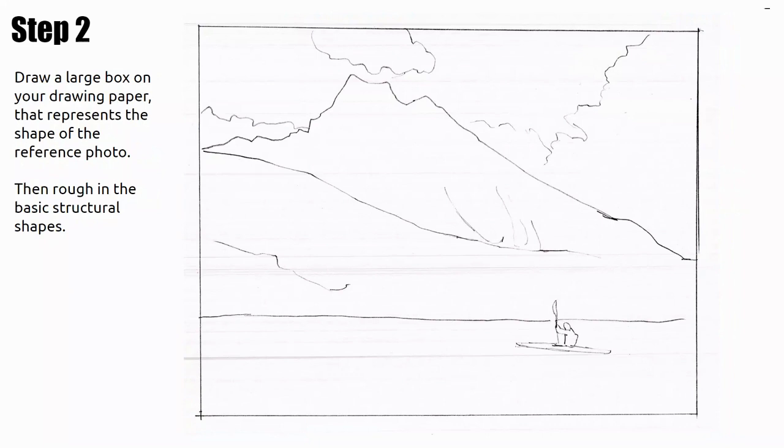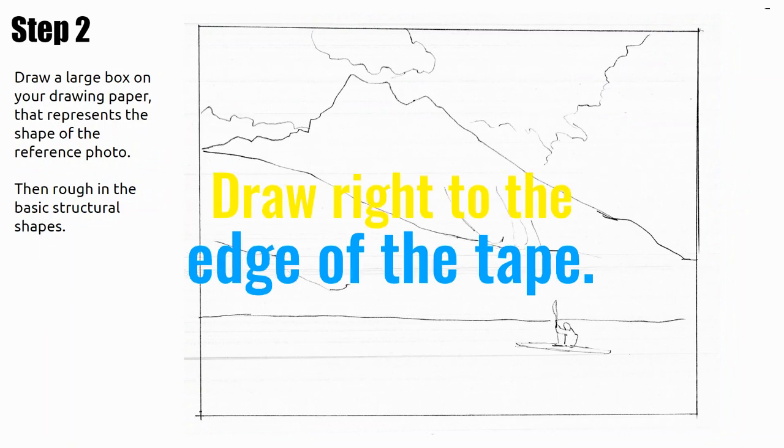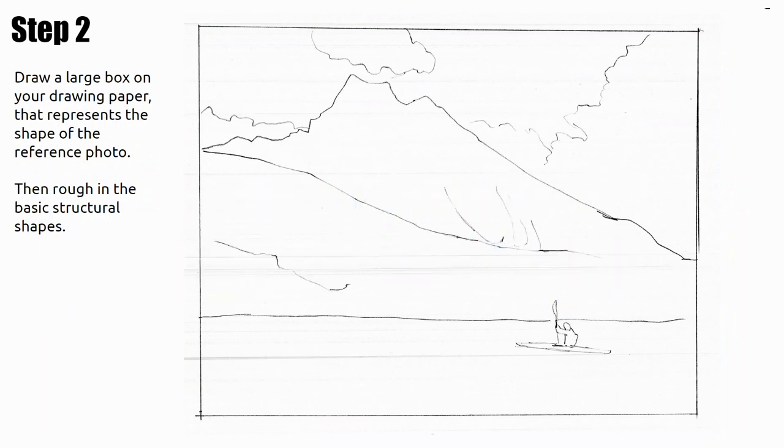And then you may notice that this slide says draw a large box on your drawing paper, blah, blah, blah. So you don't have to do that. We've taken a little bit of a different approach with this project this time. I've cut project paper for you, which you are going to tape to an artboard. And then, as you know, you might have to add a 5th piece of tape to create the specific shape of format that matches the photo that you're working from.